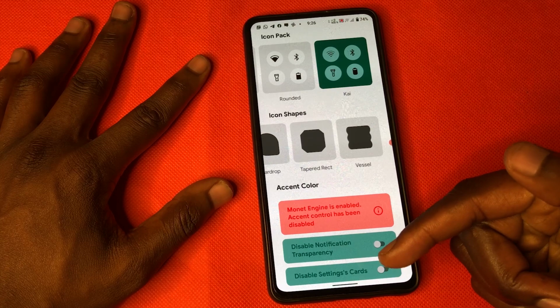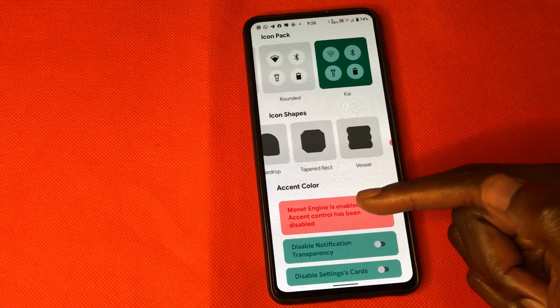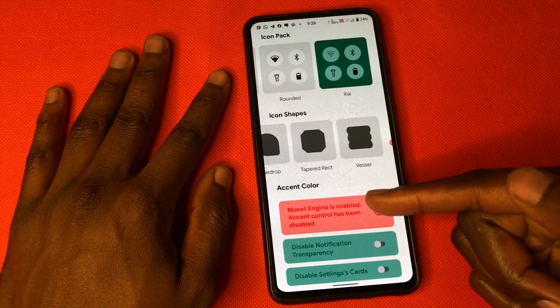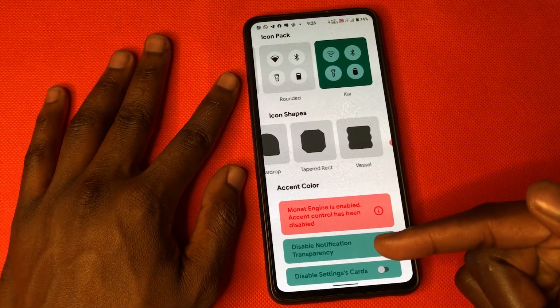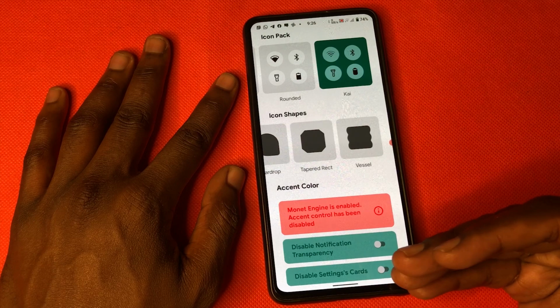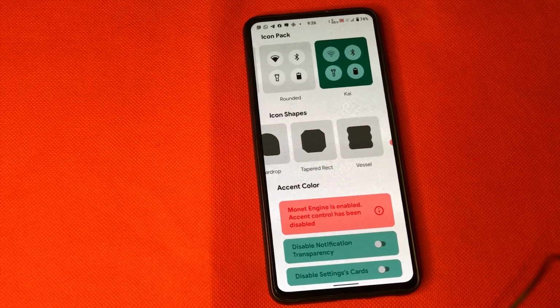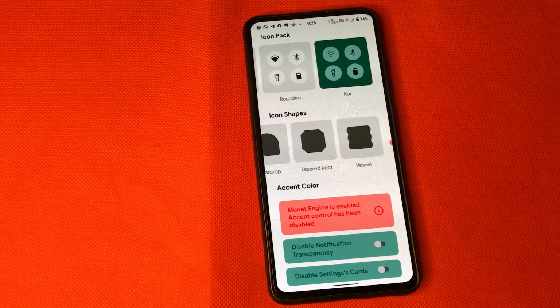And then accent color, here you cannot choose icon colors. You cannot set the accent color if the Monet engine is enabled. So you have to disable the engine first, the one I showed you, whereby it takes the color from the wallpaper, to be able to set a constant accent color. I don't know why I would want to do that.